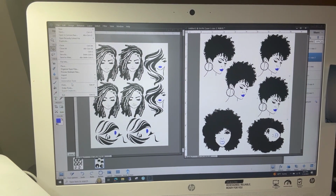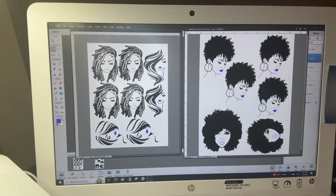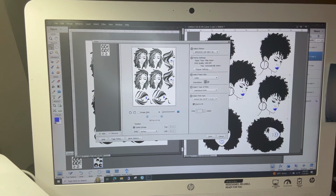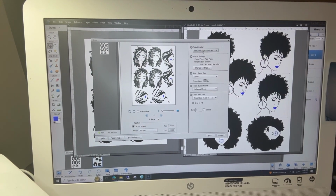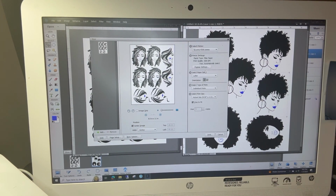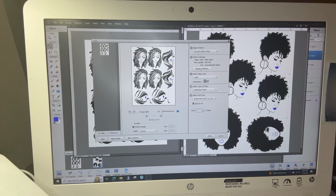So what we're going to do is print this to our inkjet printer. It's not showing the other one, but we're going to print this to our inkjet printer. I'll make sure nothing's getting cut off. My printer is, where is it at? NV 4500. That's the one I'm going to use. I'm changing the settings.